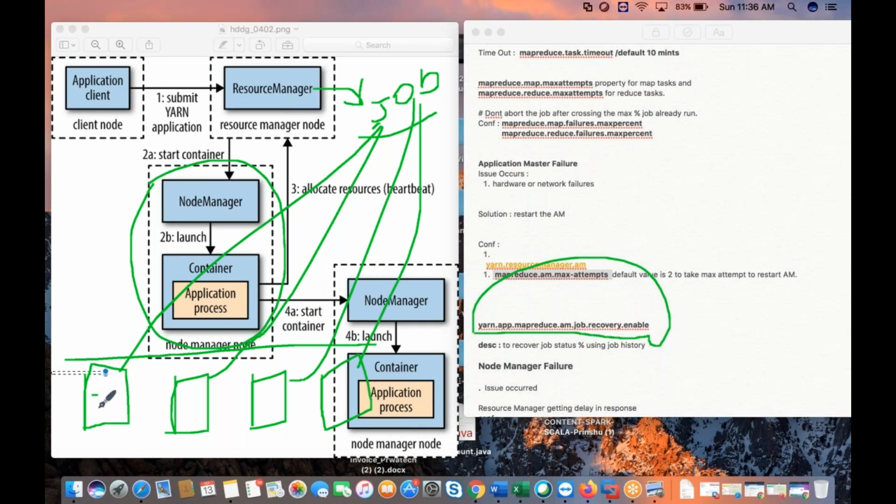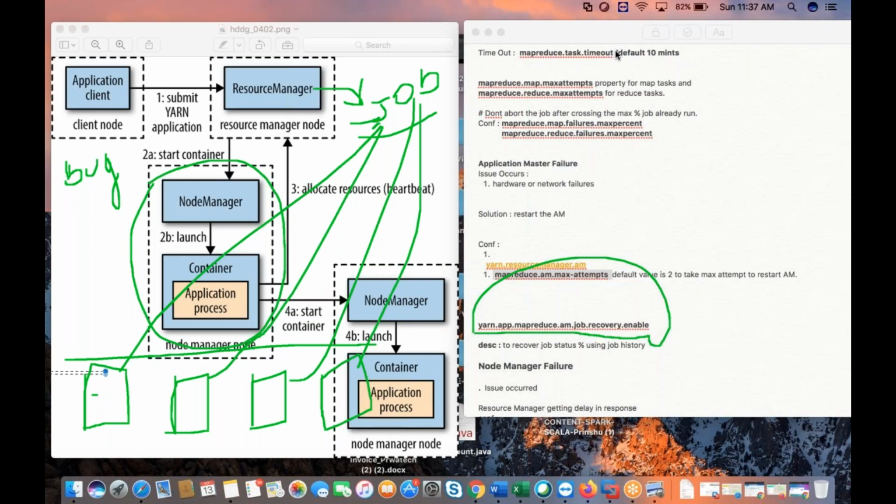Now, for example, the first case. You said if there's a bug. Let me go one by one, not mix it. If it's a bug, that bug will be in every job, right? Everywhere. So it will be a problem for every machine. We have a testing phase for every job, and only then it will deploy, right? So if by mistake there is a bug after that, it will be a problem for every node, not for a single node.